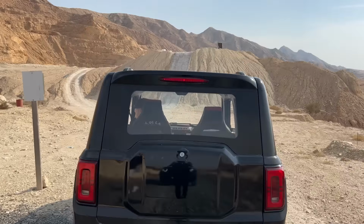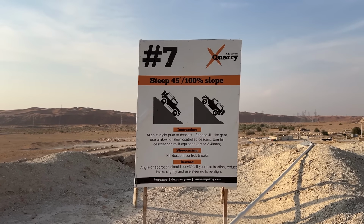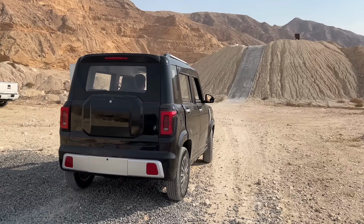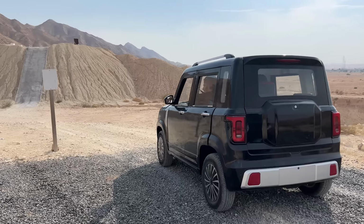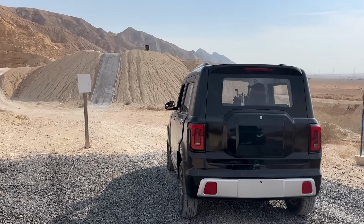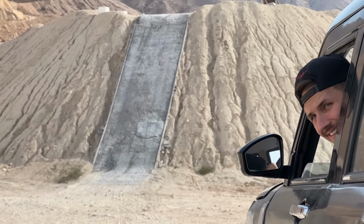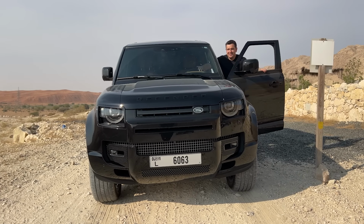Swerving. Test number 1, extreme hill climb. We're attempting to climb a 45-degree angle ramp, which is pretty much the maximum steepness that just about any car is able to handle. That's what you guys want me to do? I'm actually gonna try that with this? Really? That thing? Before Sergi attempts to climb the ramp in our cheap knockoff, let's see how the real Defender handles it.